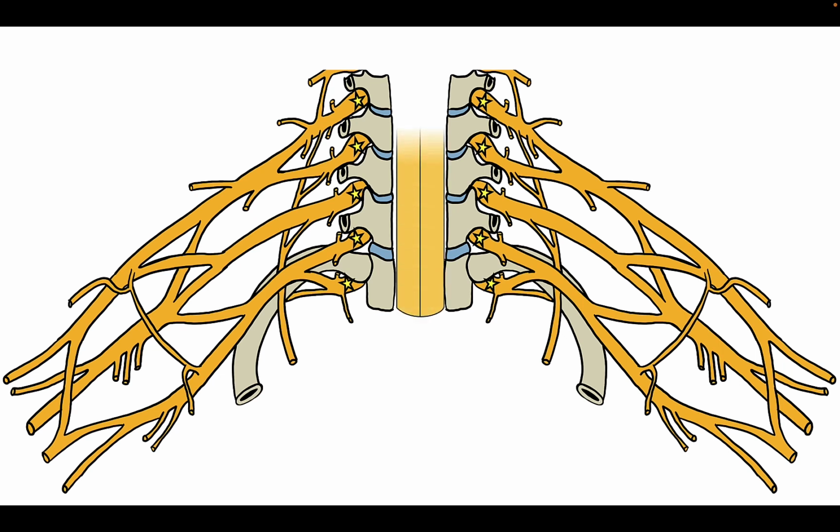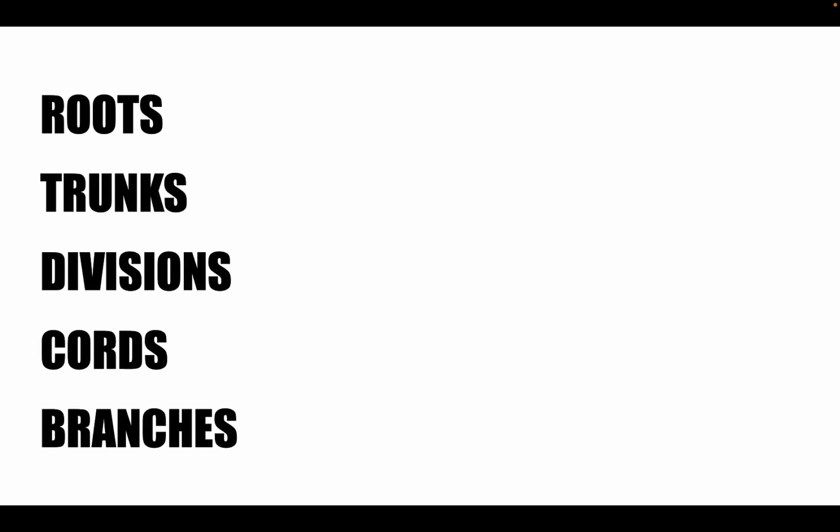In lab, you can't see the central nervous system unless you break through the spinal column and cut into the dural coverings, but I included it in this image so you can appreciate the relationship. The brachial plexus then combines and divides and combines and divides, and we are going to learn its specific parts now. Our brachial plexus is organized into roots, which are really ventral rami, trunks, divisions, cords, and branches.